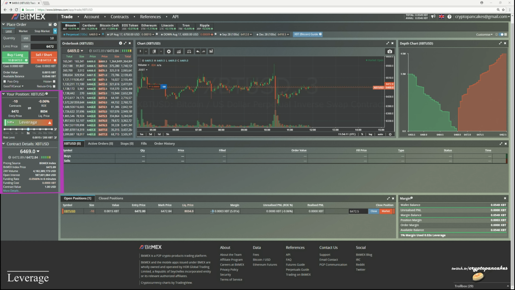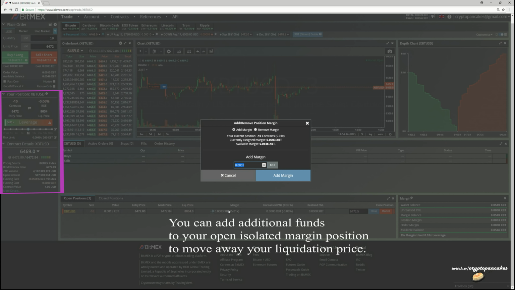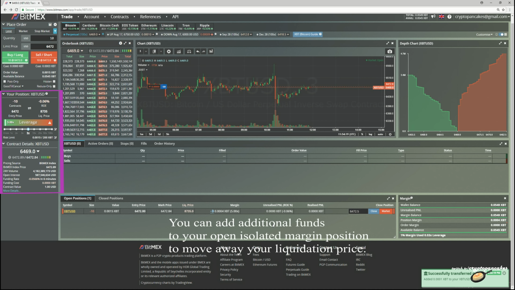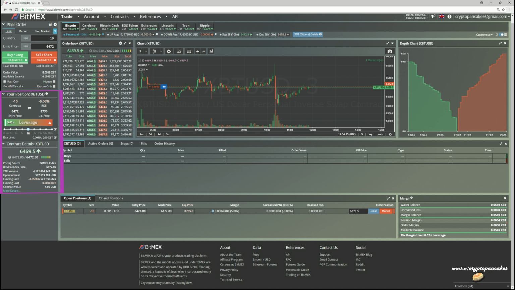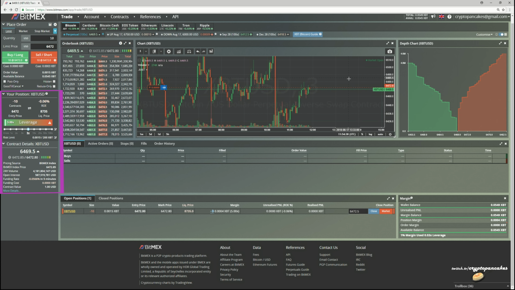When using isolated margin, you can select the amount of money in your wallet that you want to use for the position after placing the order, whereas the cross margin will consider all the money in your account being up for leverage, so be really cautious with this one. When using isolated margin, you can conveniently adjust your leverage with a leverage slider. The rule of thumb would be never opt for the leverage higher than 25x. For instance, at 50x position will be liquidated after the 2% move against you. So unless you want to lose all your money straight away, never use 100x.